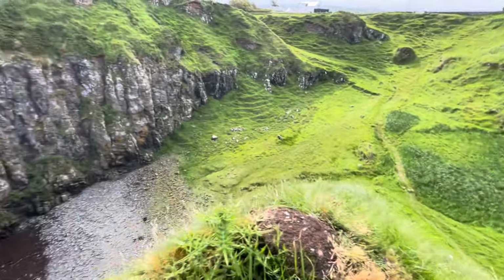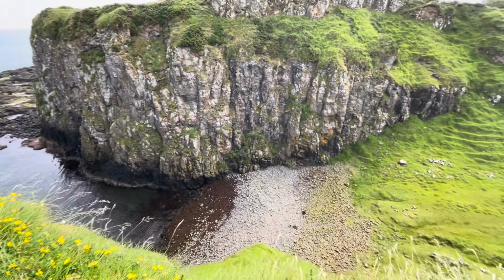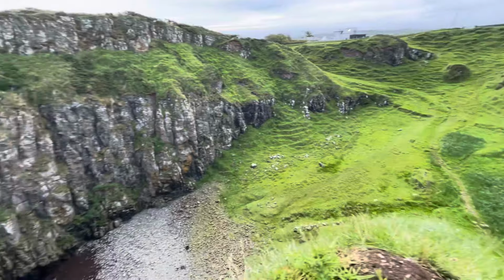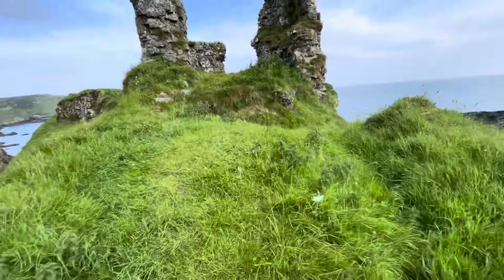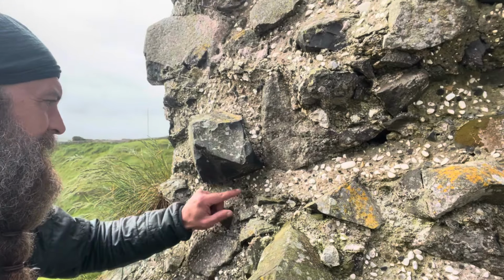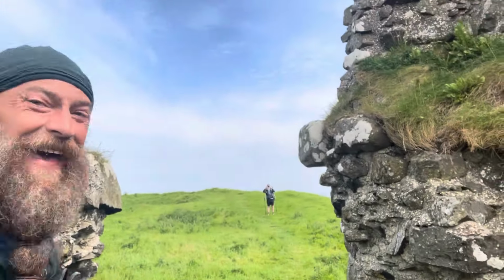And here's the view from the point out in front of the tower. You can see down into the little tidal pools out there and the beach. Yeah, this is sweet. There's a gull flying. Bunch of nice little flowers up here. And the mortar they used is mixed with these little white pebbles and some of the black rock here. All in ruins and such, but man, I can just imagine back in the day, I don't know how long ago, but incredible.